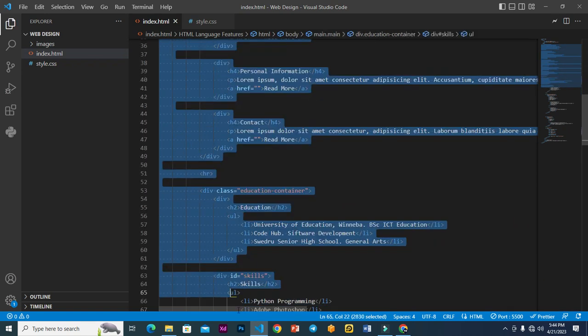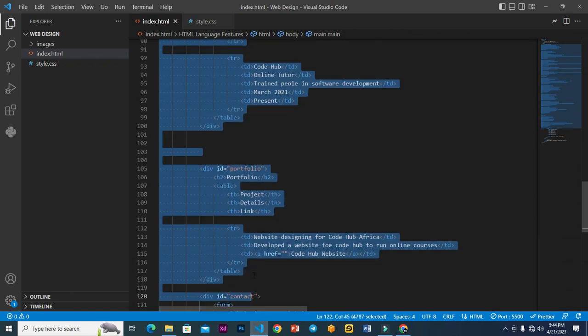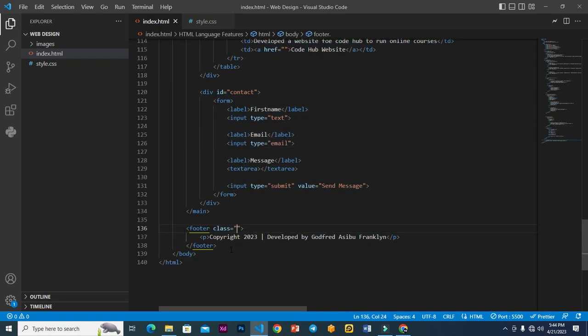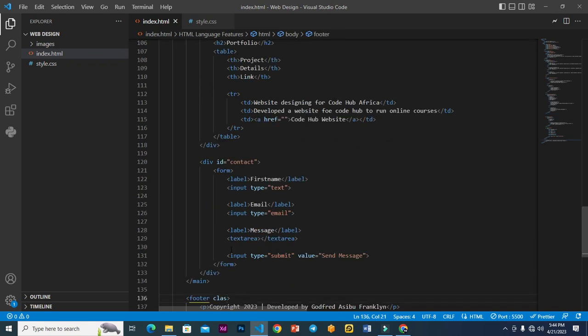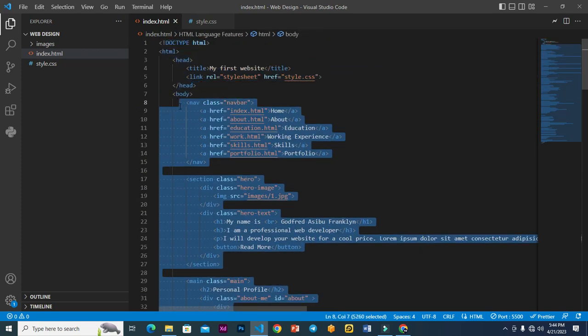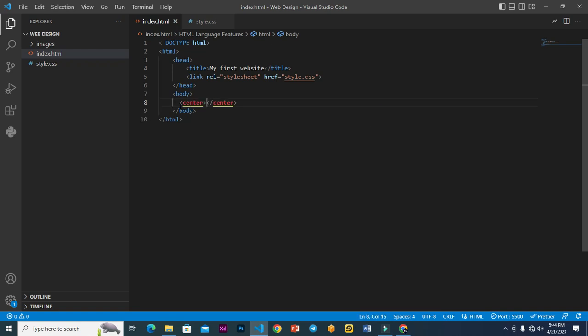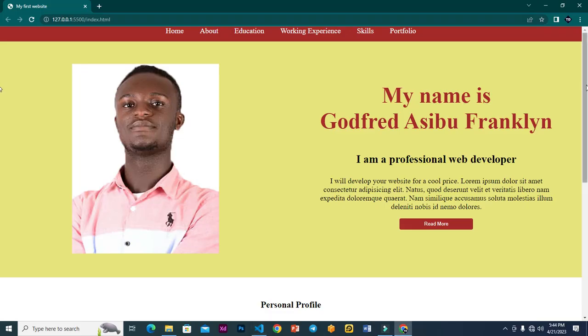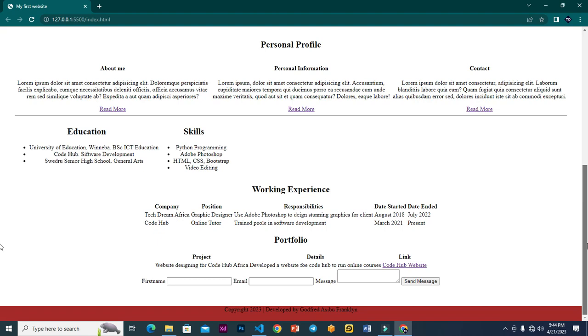I'm going to copy everything right from here, cut, and then call the center, and I'm going to put everything in it, which will center all my items right here.